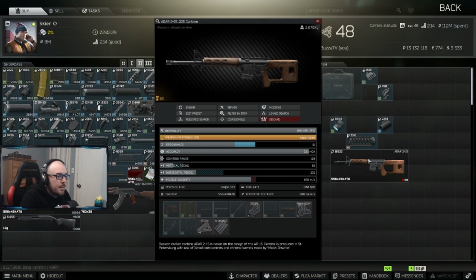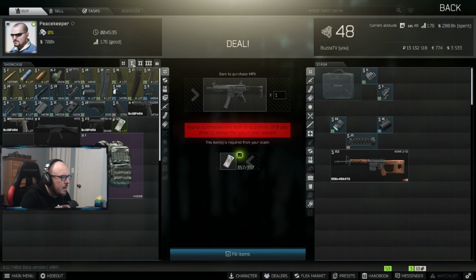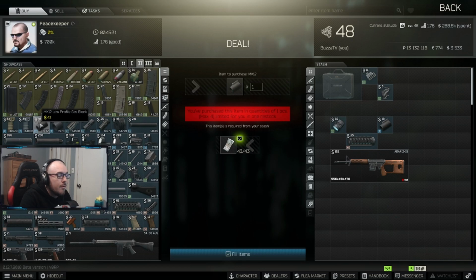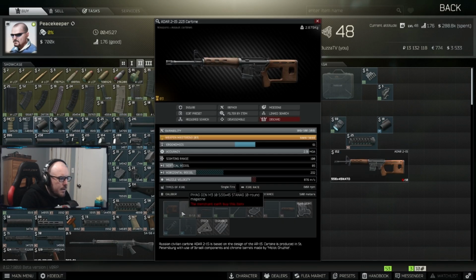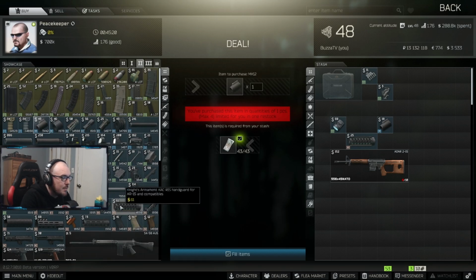Now, if you're having trouble with the 8R and maybe the sights you like to run get blocked by the gas block, you can just get the low profile gas block and strap it on your 8R. Actually, this attachment does not work with 8Rs, so be careful with that. You can't actually put that on and use any attachments with it. A little weird. I swear it used to work, but maybe not.